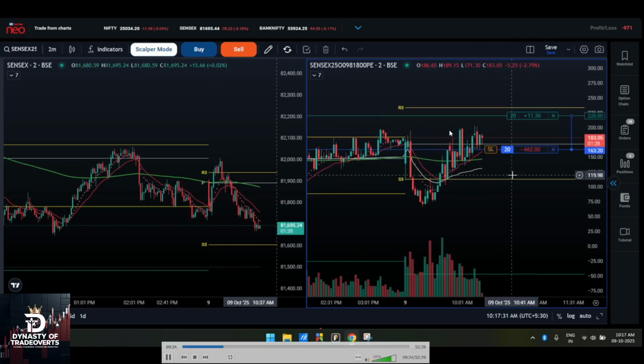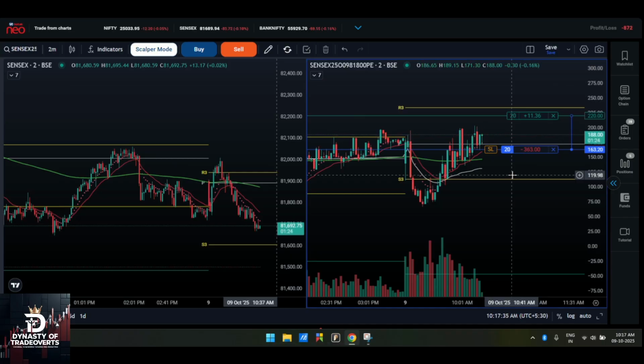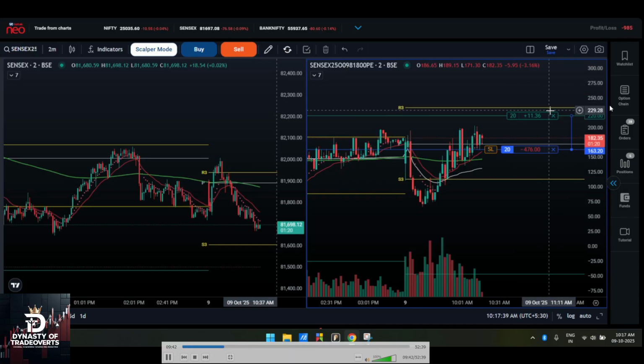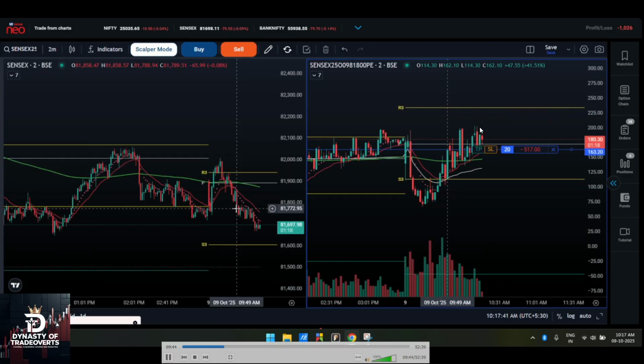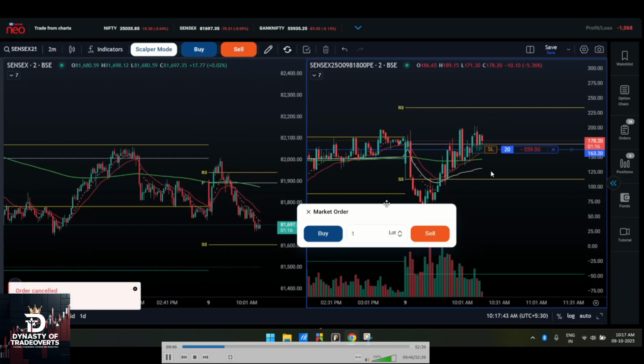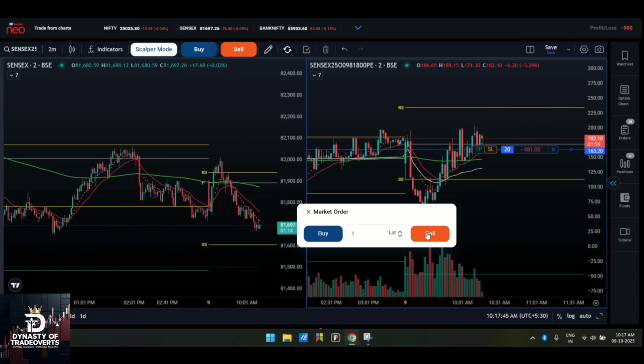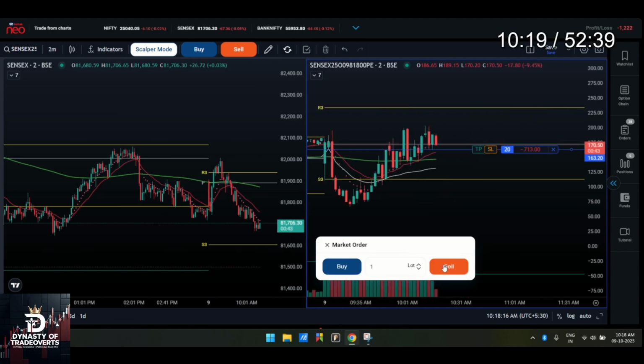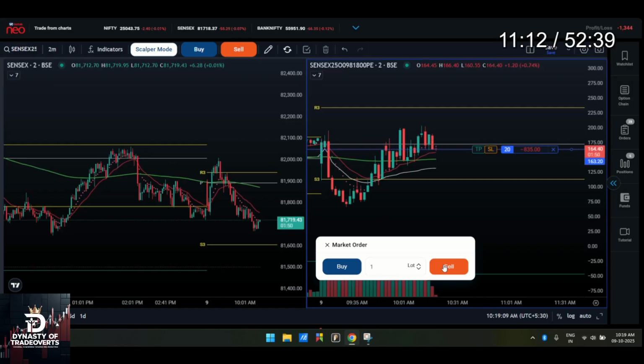You can clearly see that the price is getting rejected from this level, but at that time I just wanted to recover my loss. My loss is around 1000 rupees now, so if I go to this previous high, I will exit. That's what I'm thinking at this point, but it never happens. Okay, now I'm in loss in this trade as well.